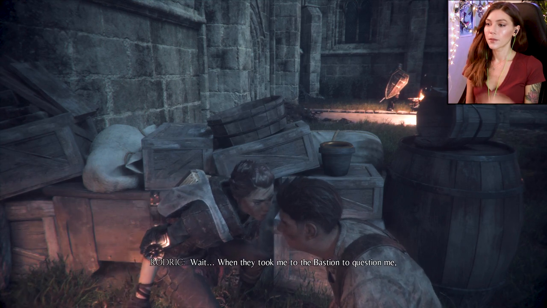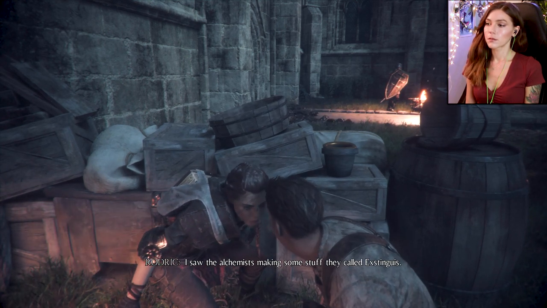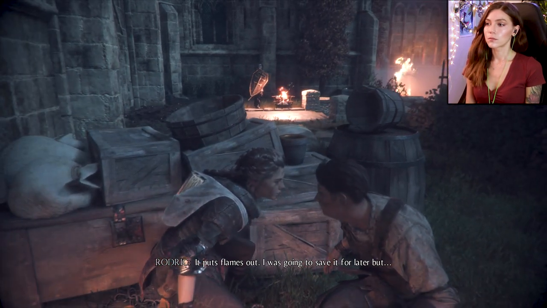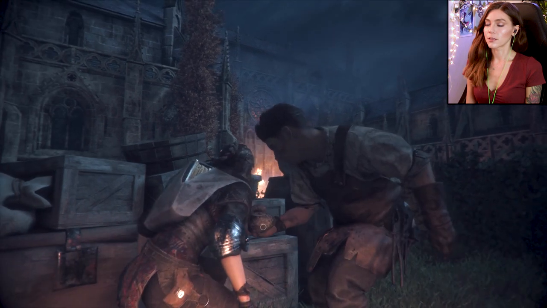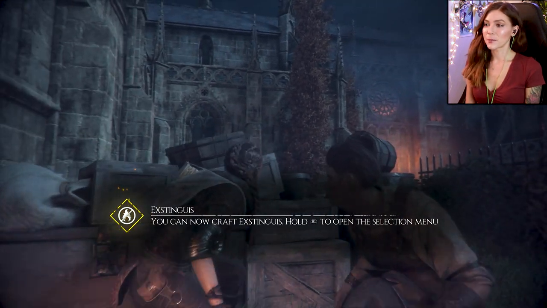Wait. When they took me to the bastion to question me, I saw the alchemists making some stuff they call the extinguis. It puts flames out. I was going to save it for later, but they are so close to each other. It's one try. You can probably really smell my breath right now.